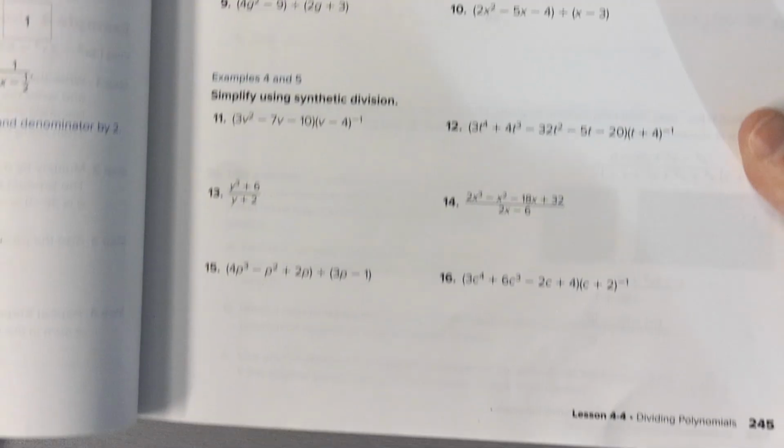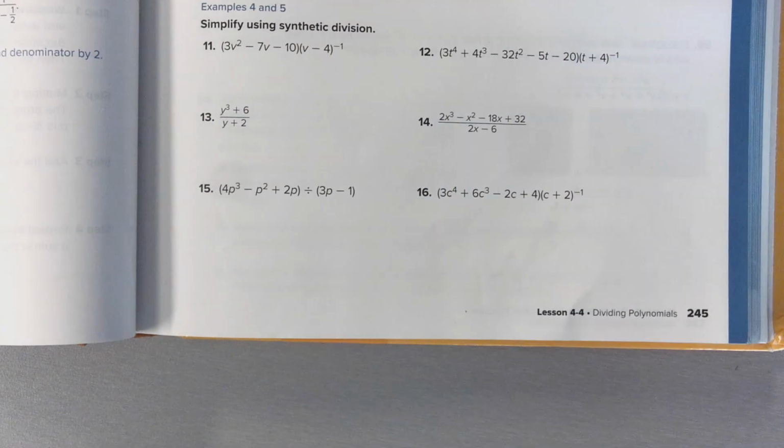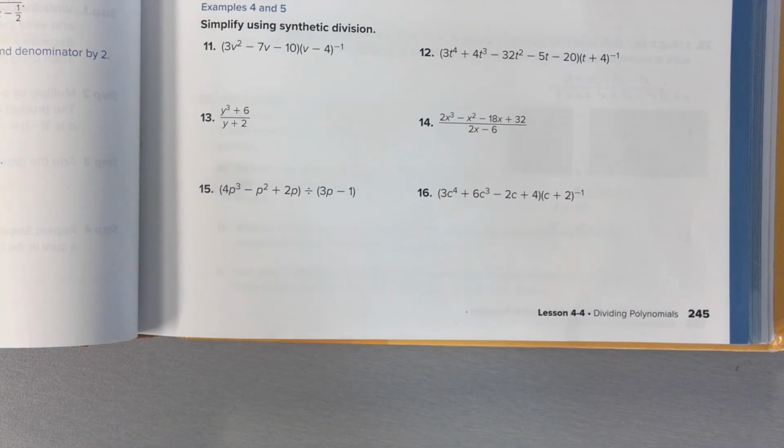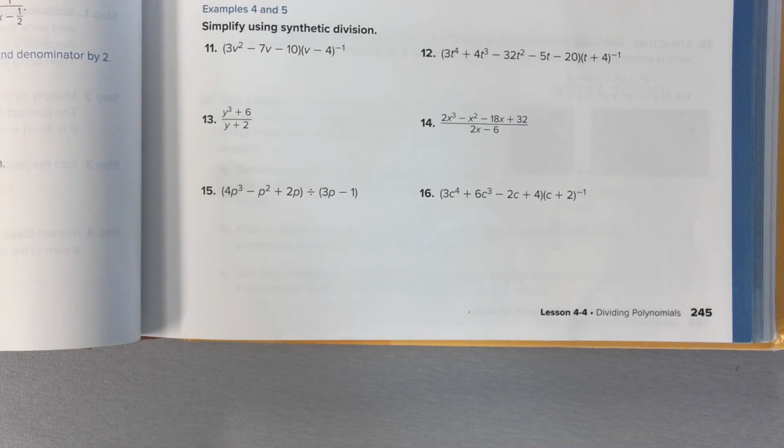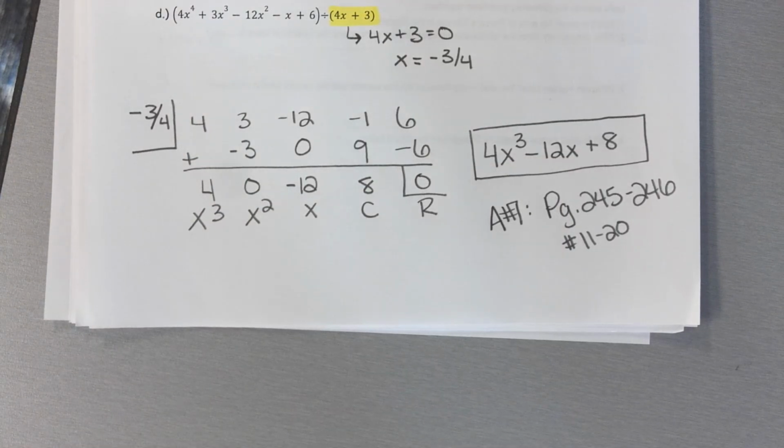All right. So here are the problems. And then, of course, the next ones are on the next page. So I think what I'm going to do is freeze again. So do you see how you can see 11 through 16? And then I will write 17, 18, 19, and 20 on the whiteboard.